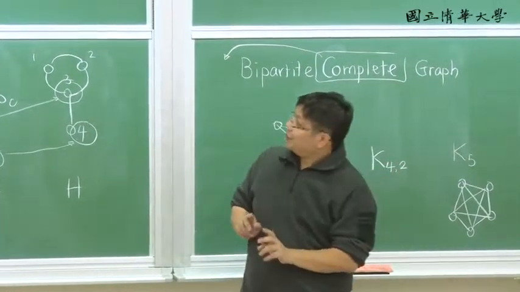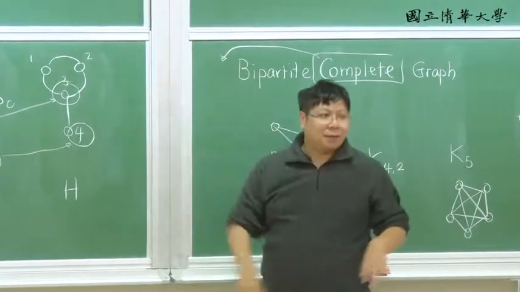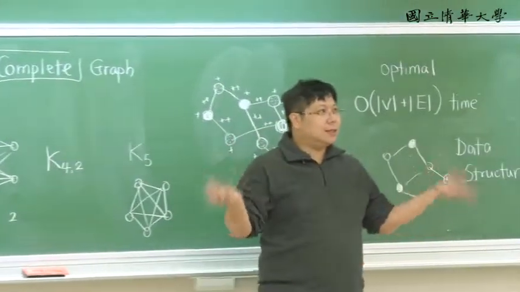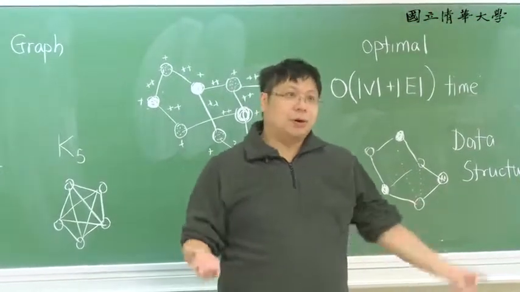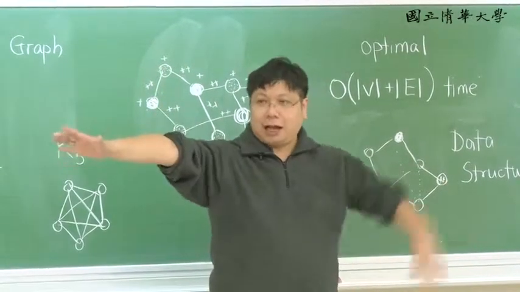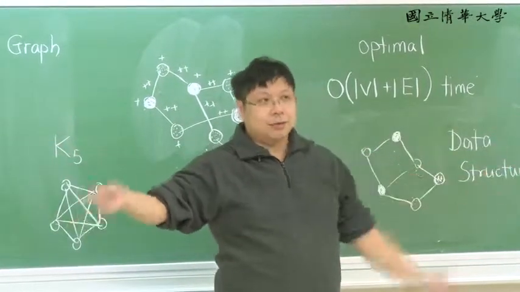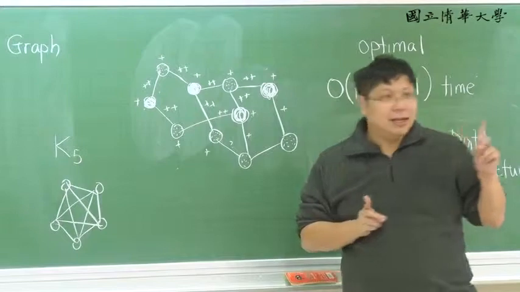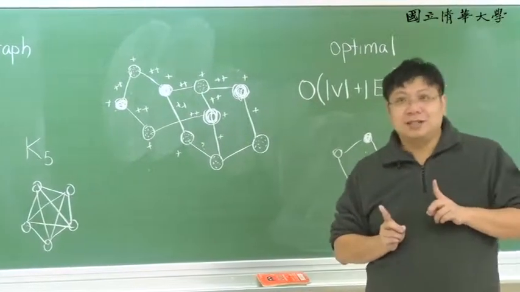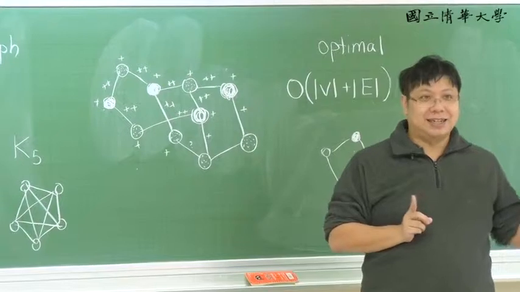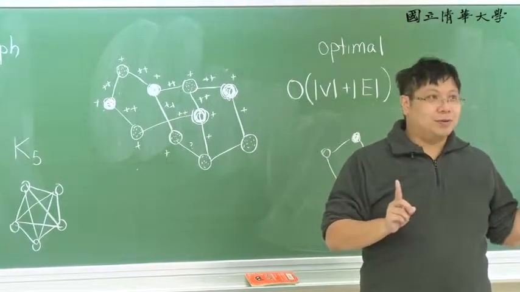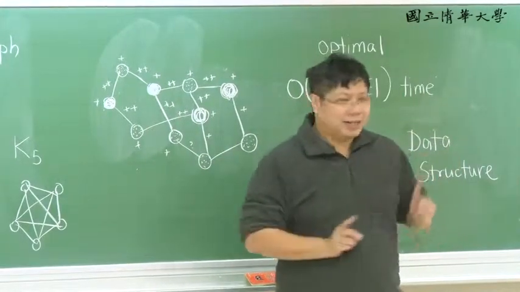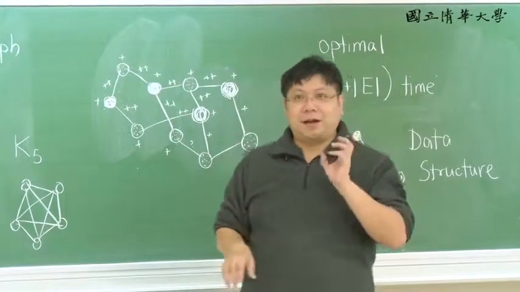But I also want to tell you something about this problem. Whenever we define a new concept, we will ask, is it easy to check whether this is true or not? I have a graph G, I have a graph H. Is it easy to check whether G and H are isomorphic? Now this problem, so far nobody knows how to solve it very quickly. But still, we can solve it in exponential time. So far, this is a very strange problem.